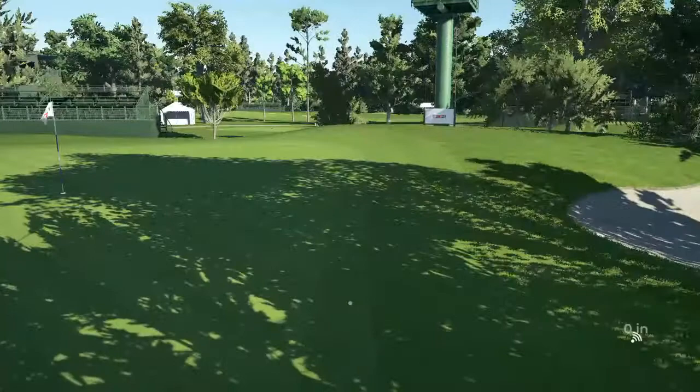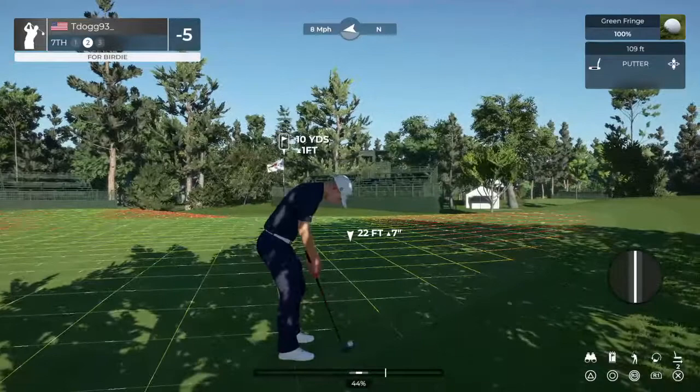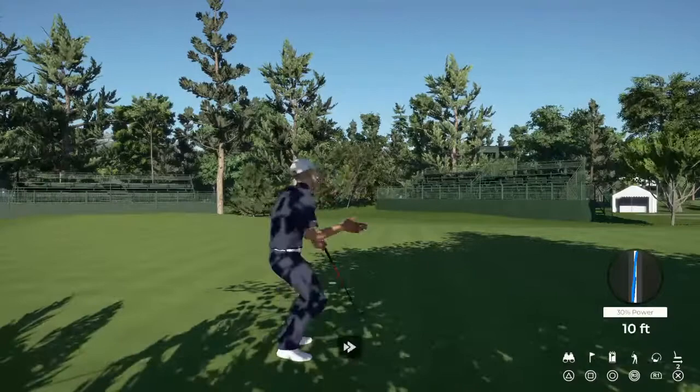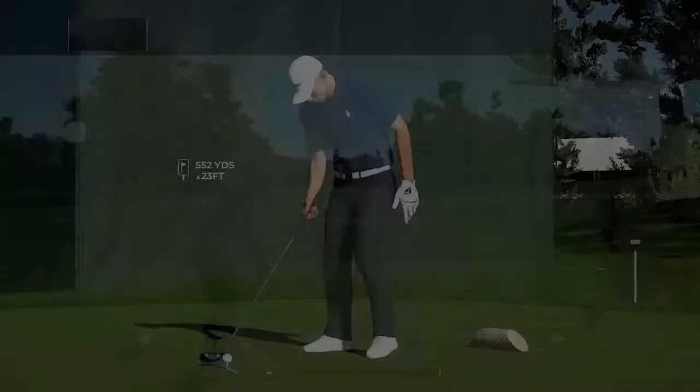And here's our second shot on the seventh. Need a little more pace on that one. Here we go. This is for par. Get in that hole. Well, nothing you can do about it now. Let's pop the bogey putt in and move on. You've gone up to 4 under after that hole.